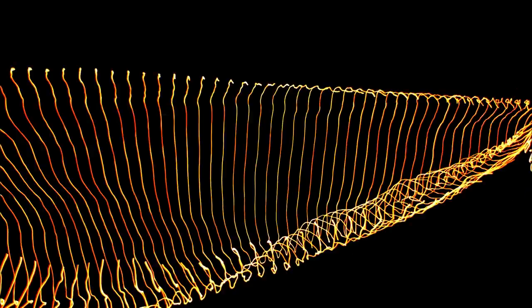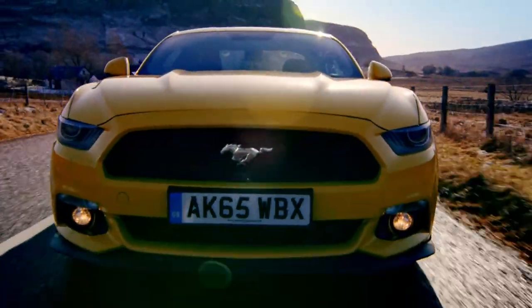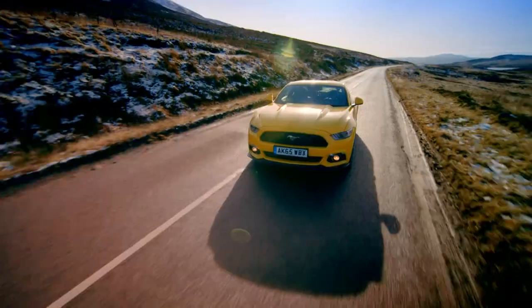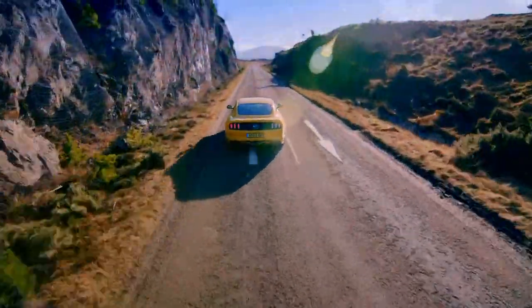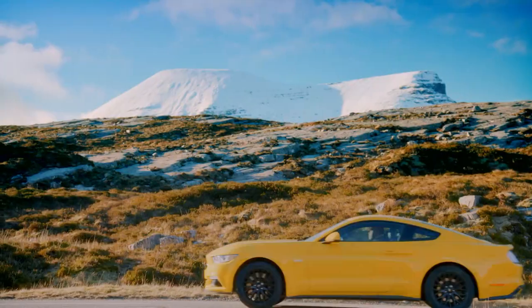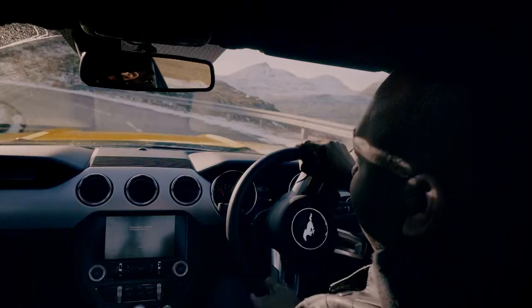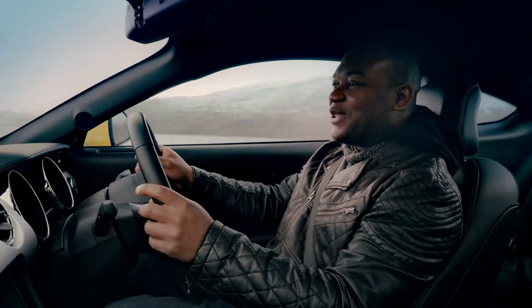Under this big bonnet is a proper Mustang engine: a five-litre, 412 horsepower V8. And to deal with that whole 'can't go around corners' issue, this car boasts another Mustang first — independent rear suspension. In technical terms, the back wheels are no longer holding hands; each one can do exactly what it wants. In non-technical terms, you now have a Mustang that can do this — you can go around corners without all that inconvenient dying stuff.